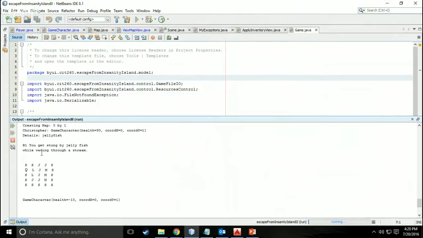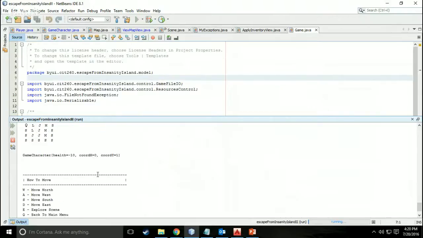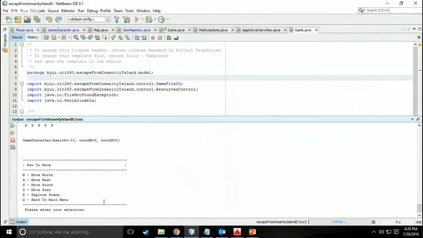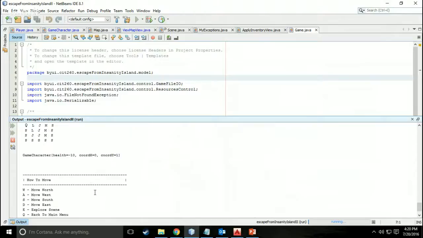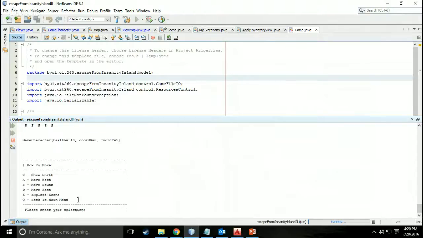You got stung by a jellyfish while wading through the stream. S for stream. And it also goes ahead and makes this minus 10. Jellyfish was minus 100. At this point, it should kick out saying we lost. But just so you can see the purpose of the game, I wanted to demonstrate that.